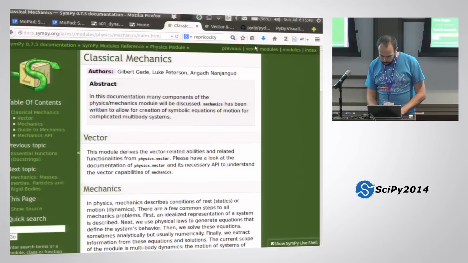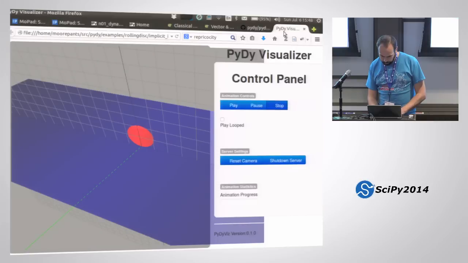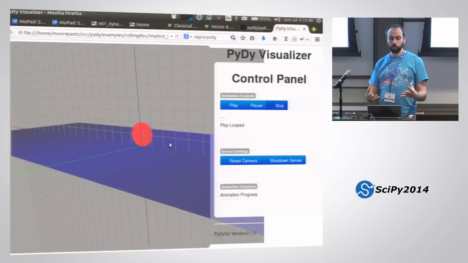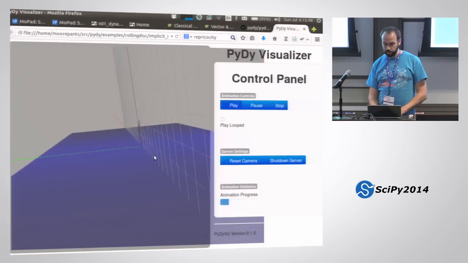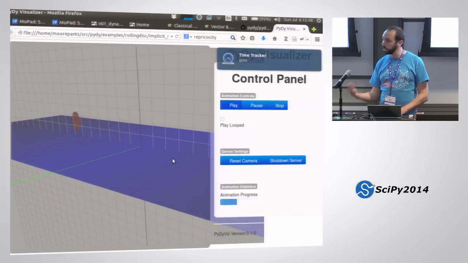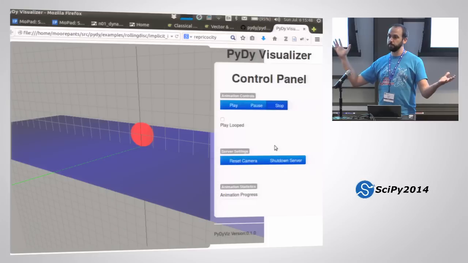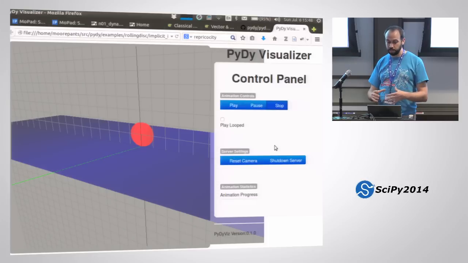So just to close that, once we get the symbolic equations, we transfer them into numeric code that we can simulate, then we can start to visualize them. This is just a little disk that rolls on a plane. And all that fundamentally started with the code in SymPy. And we end up with 3D visualizations. And I can change the parameters, make a bigger mass disk or smaller radius, and see how these things change.